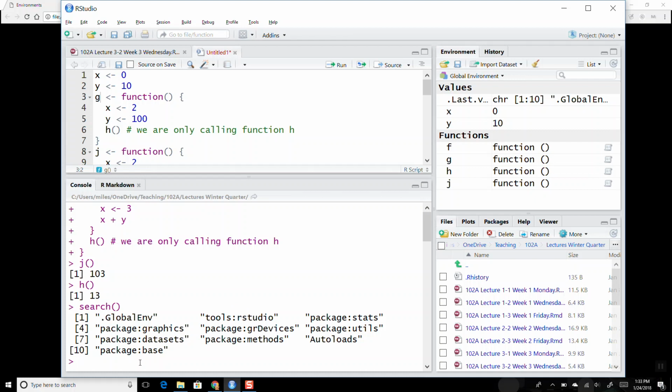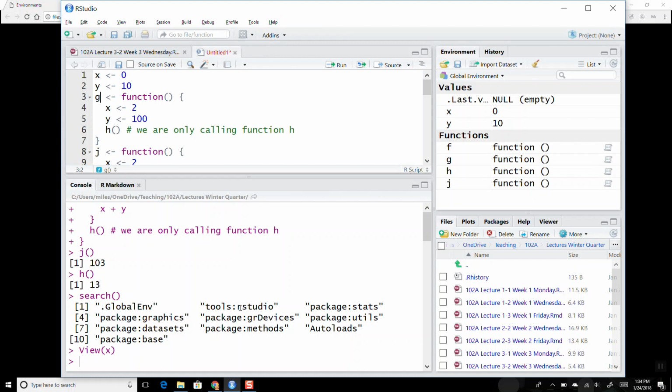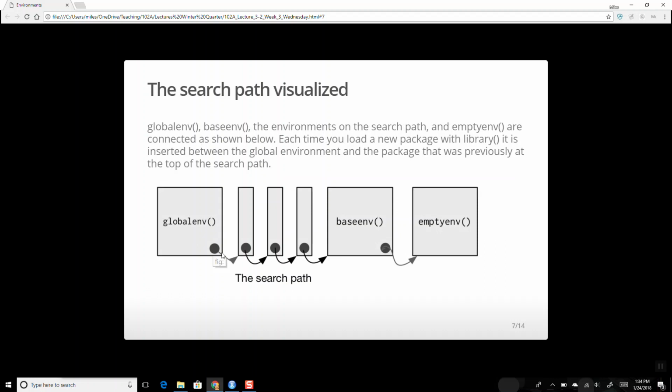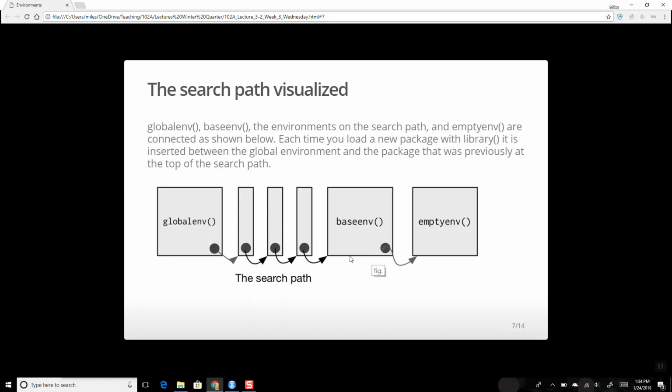So this is how functions like capital View, or something that brings up the value up here, work. This is a function that exists for RStudio, but if you tried to do that inside your R Markdown file, it's going to complain, right? Anyway, the parent of package stats would be package graphics and all of this stuff. And so it creates a search path until it gets to base, package base, which will be kind of our base environment, and then the empty environment.